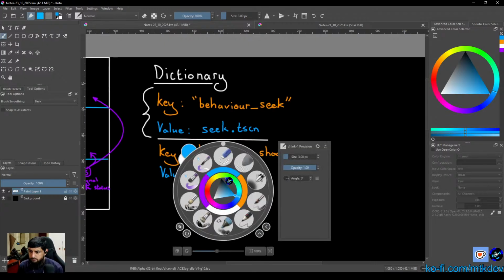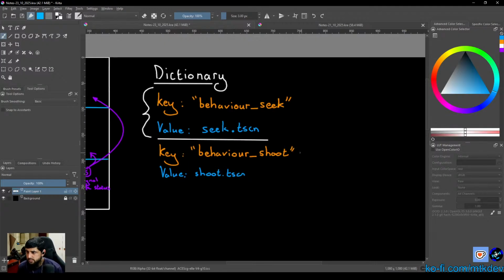And so on, okay? And let's say it's just those two behaviors, then we close the dictionary.